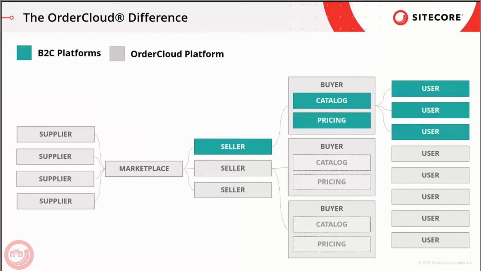That's the supplier model. OrderCloud supports that model out of the box. All the functionality that you need is already there, which makes OrderCloud a very advantageous platform in terms of providing a complete suite of B2B models that can easily extend to B2C.